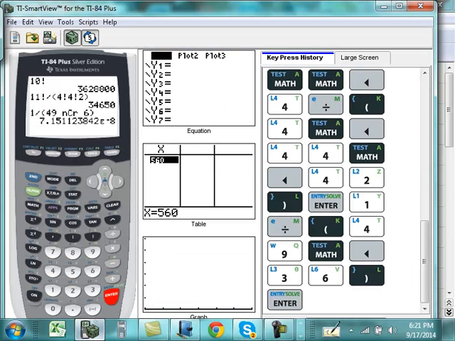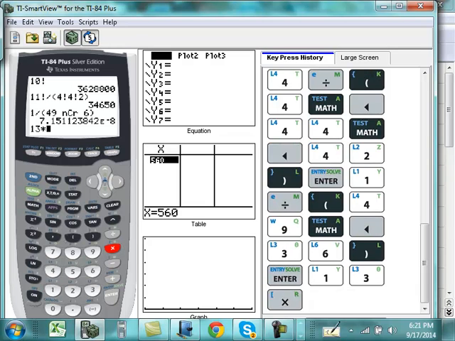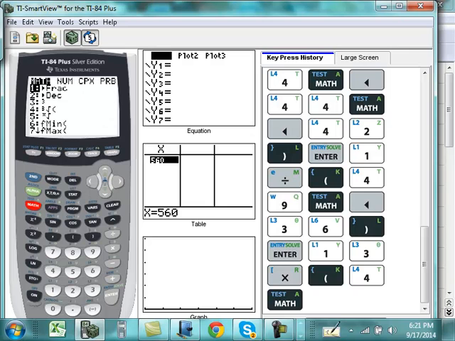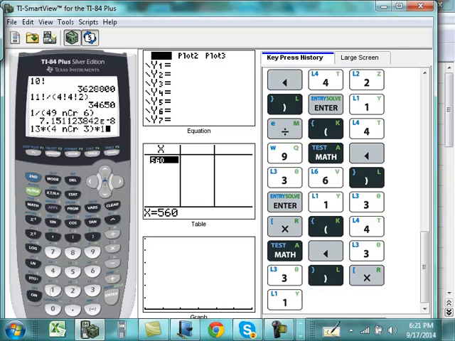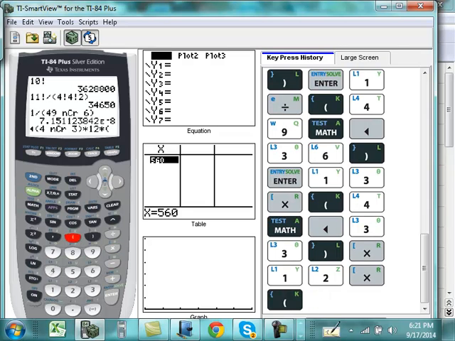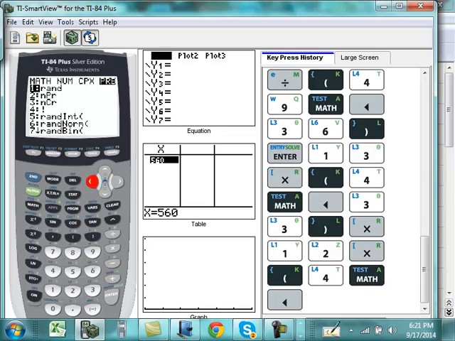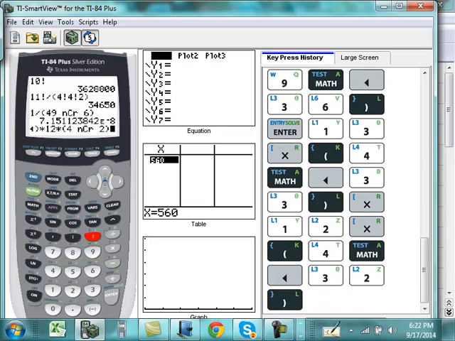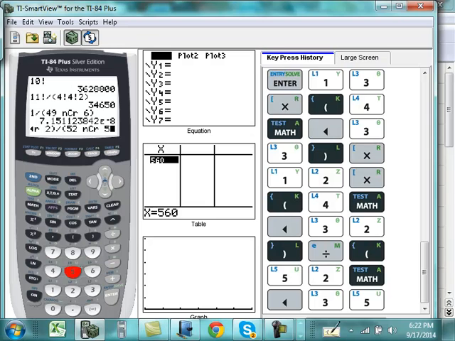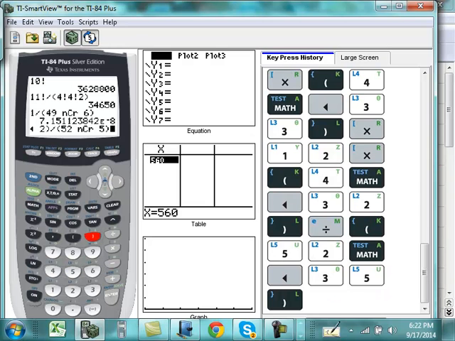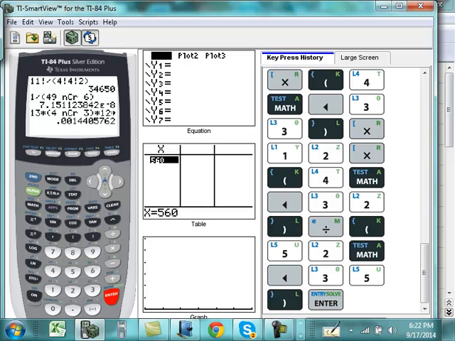Now, to calculate this on the calculator, you have 13 times, and in parentheses, I'm going to do 4, math, nCr 3, and then times 12 times, and in parentheses, I'm going to do 4, math, nCr 2. And then I'm going to divide that by, and in parentheses, I'm going to do 52, math, probability, nCr 5. Enter. And that's approximately 0.00144. So that's the probability of being dealt a full house.